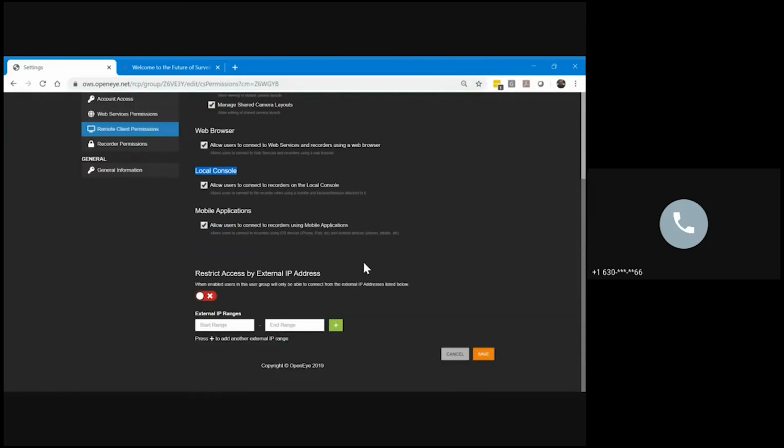This is probably one of my favorite functions that we just released a little while back, and we can restrict access by external IP address.